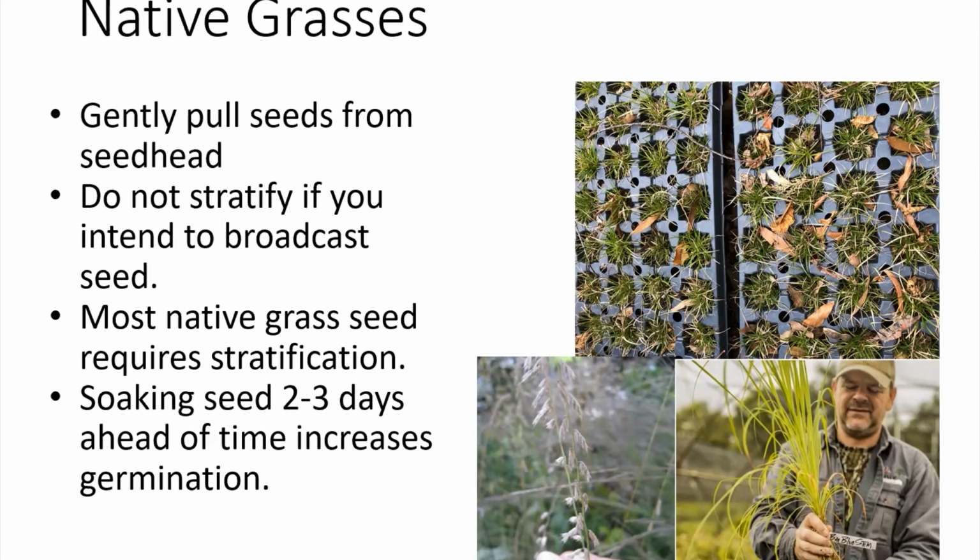I have pre-dried these. I cheated. I've got another easier example. This is Sideoats grama. This is the state grass of Texas. Basically, with this one, you do the same. You gently pull, and what seeds come, come. So this one, again, is pretty dry. I left it in my car during the day. I cheated.